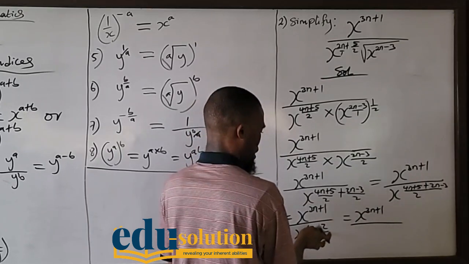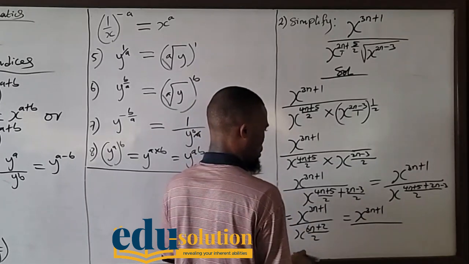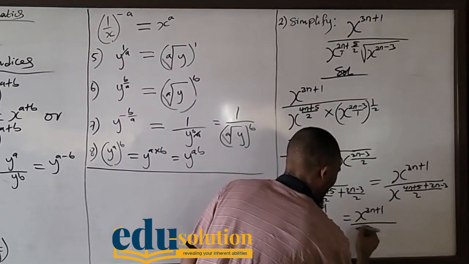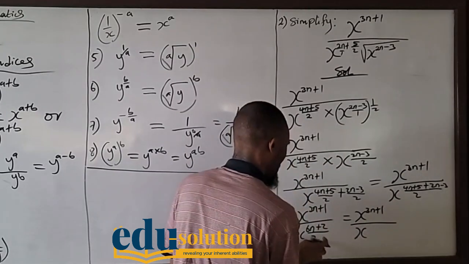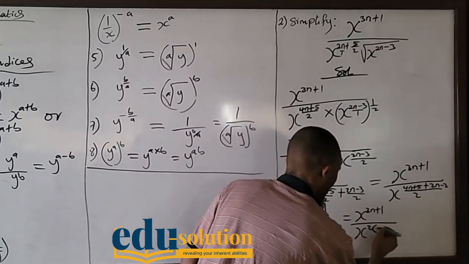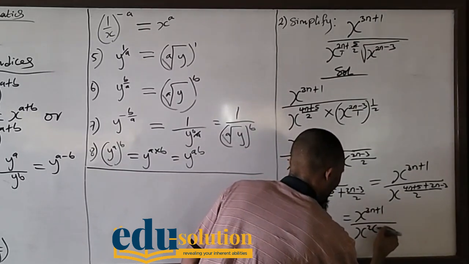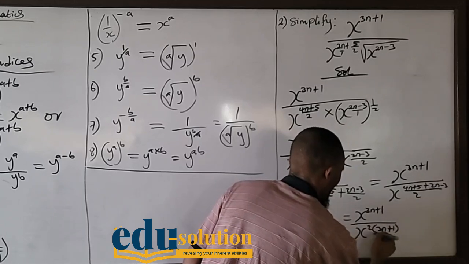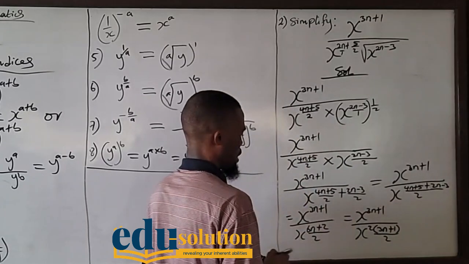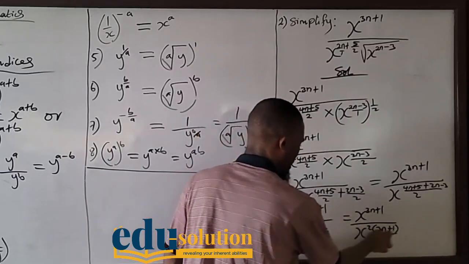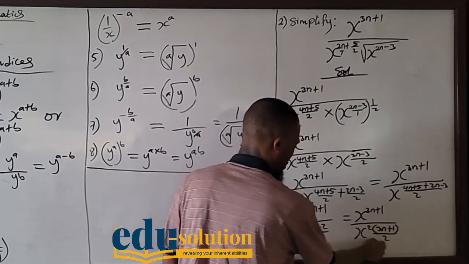This that we have here, you can see that there's a common factor between all of them. So I can factor out something. I will have s raised to the power of, let me factor out 2 because of this denominator. So I have 2, open bracket, 3n plus 1, over 2. So you can check it out. 2 times 3n is going to give us 6n. 2 times 1 is going to give us 2. And then we'll have our denominator here.